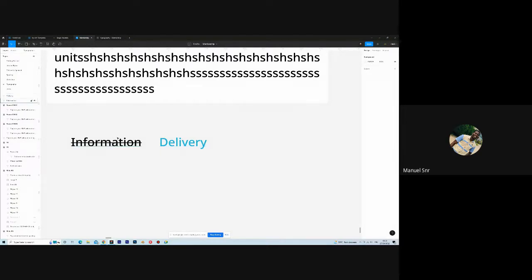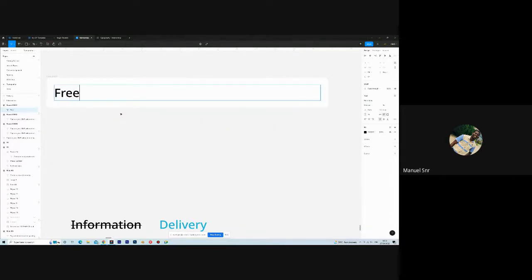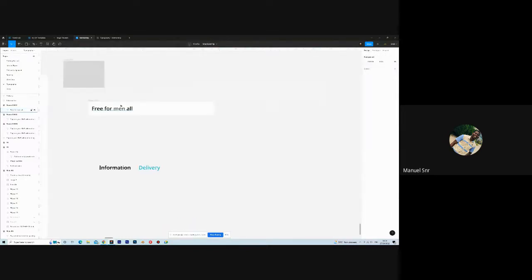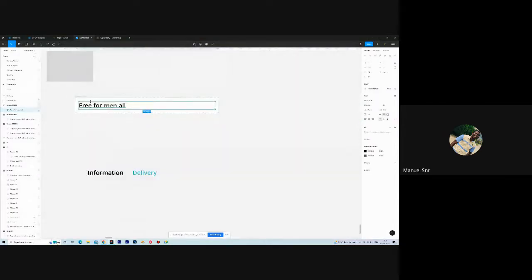If you're writing a text and say you are working with gender equality, right? You can now say probably free for men. You can then strike out the men and let them know that you're not free for men, you're free for all. So you've used the strikeout functionality here, and you also emphasize that it's not just men, we are now incorporating everybody. So that's where you use the strikeout feature.